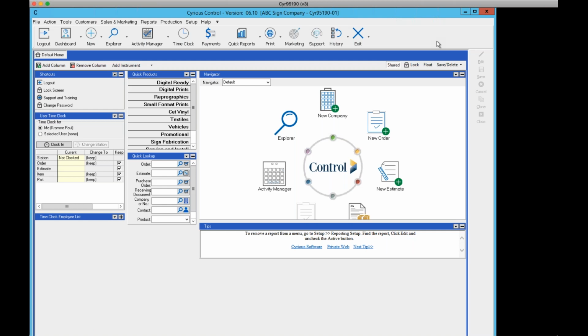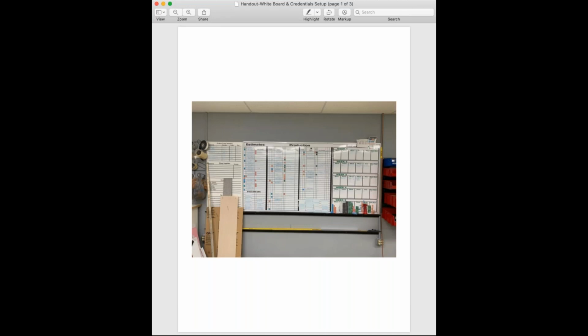All right, let's get going here. I'm going to bring up that first handout that I want to show everybody. The guy that I stole this from is on the call today, so I apologize if I embarrass you. I'm not going to mention you by name, but thanks a lot for sharing that with me. This is just a visual look of one client's production board that they physically have up on the wall. All of the stuff on the left-hand side is more estimate related. And then this is the production processes and then the days of the week. All of these little squiggly things down here at the bottom are actually magnets, so that it kind of gives the flavor of the stations, as we'll talk about later this morning.